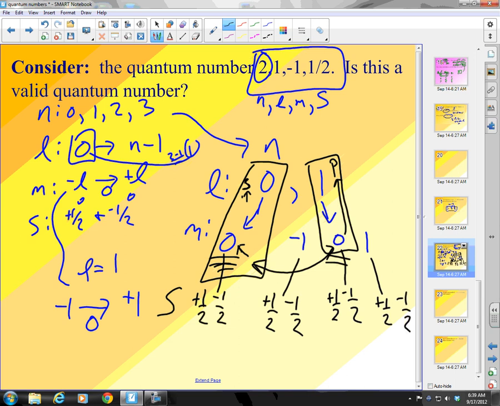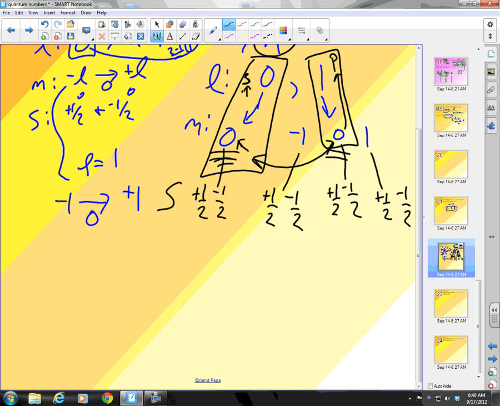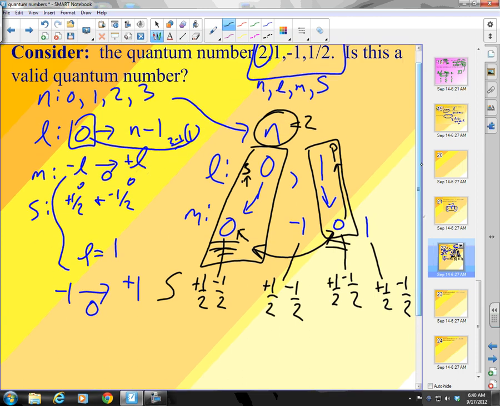Okay, so now these represent my quantum numbers associated with n. n equals what? n equals 2. Good. So this shows us all the possible quantum numbers at n equals 2. Now wait a minute, time out.